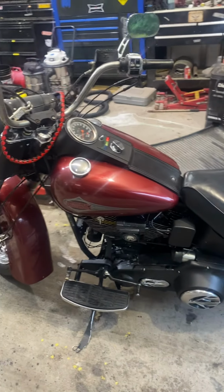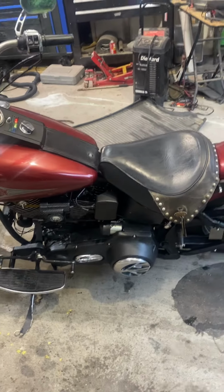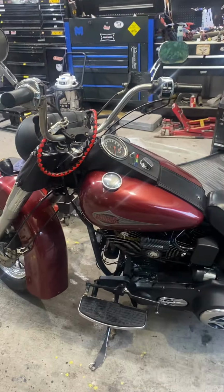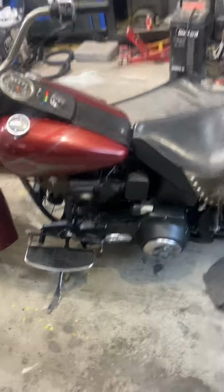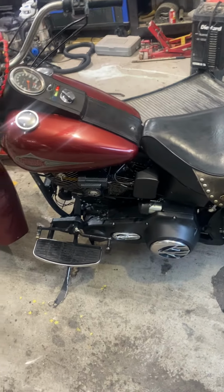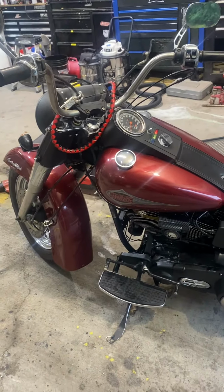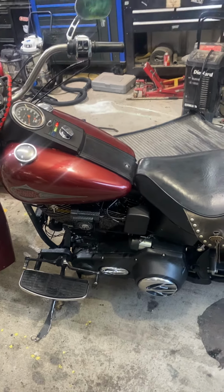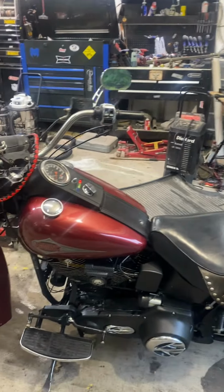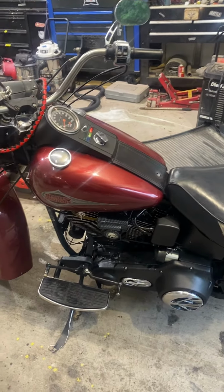Maybe stretch it a little bit. I definitely want to put an air ride on it. I definitely want to hard tail it. That's one of my definitelys I want to do. But, you know, like I said, I got to watch more videos, see what I can do. I had this thing torn down and put back together, and I'm very mechanically inclined. So that's half the battle.